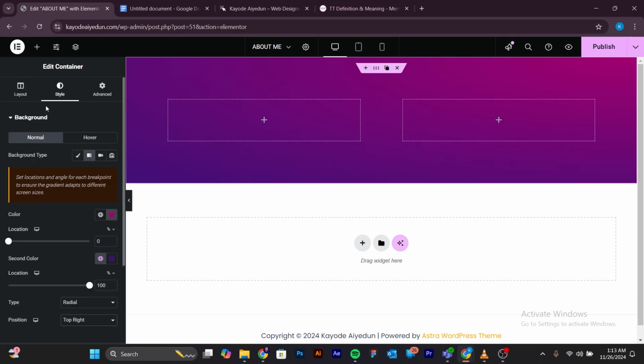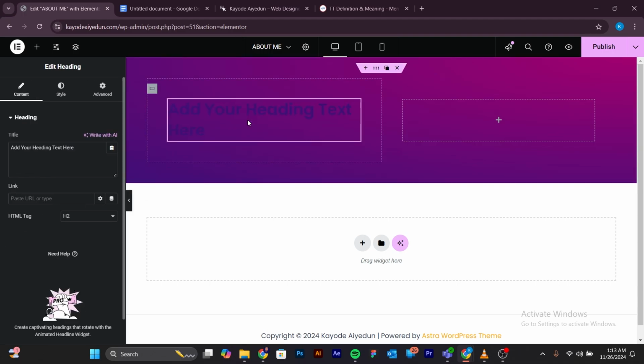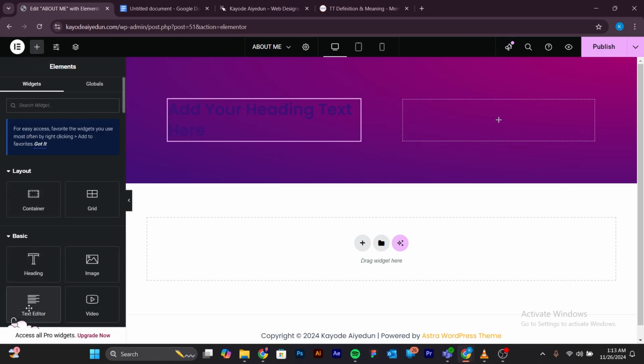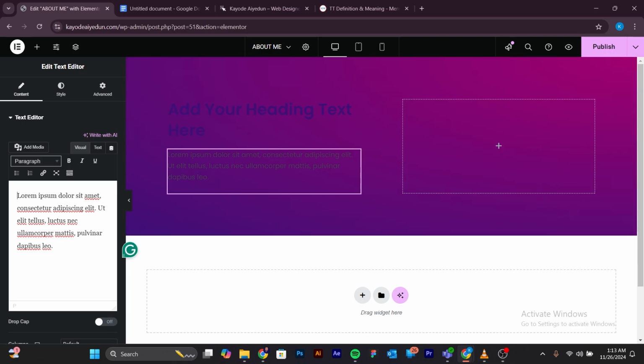And here I want to have a heading, so I'll go to add element and I'll drag in a heading into it. And also underneath the heading, we need a text. So I'll drag in a text here. And in the column to the right, we want to have an image.